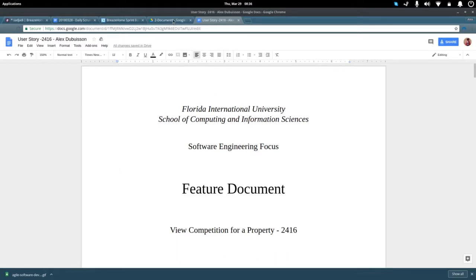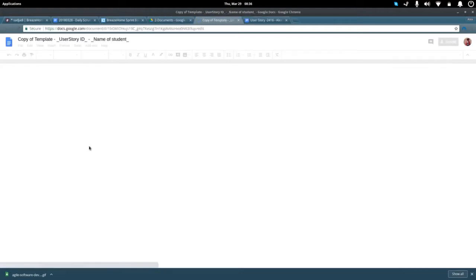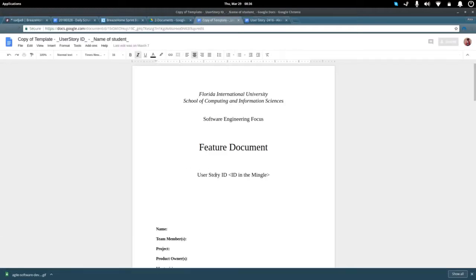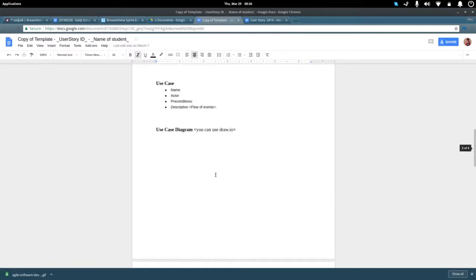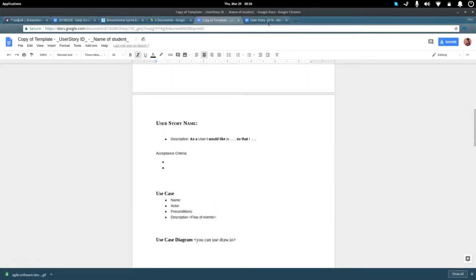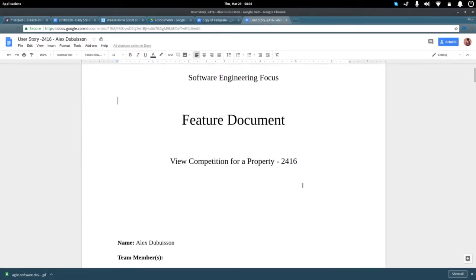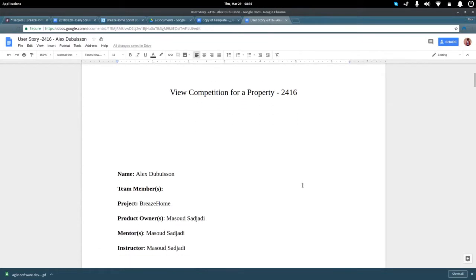If you go to the Google Drive, all you have to do is select the appropriate sprint in which you have completed the user story, and fill out the feature document. The normal feature document is empty and will require you to fill in the required info. But for user story number 2416, the info has already been fully completed here.